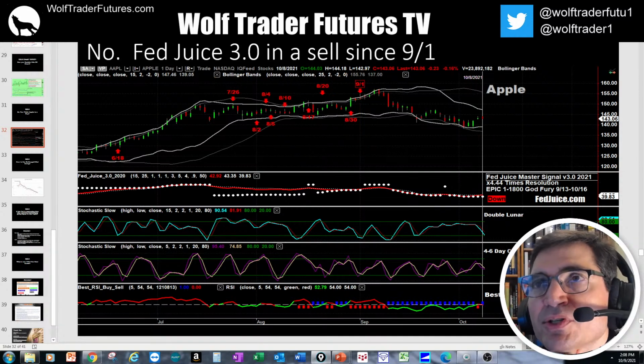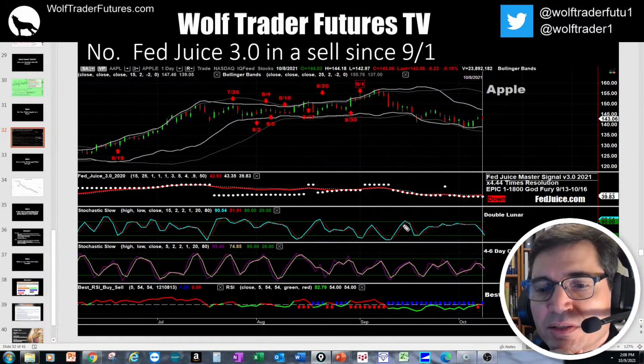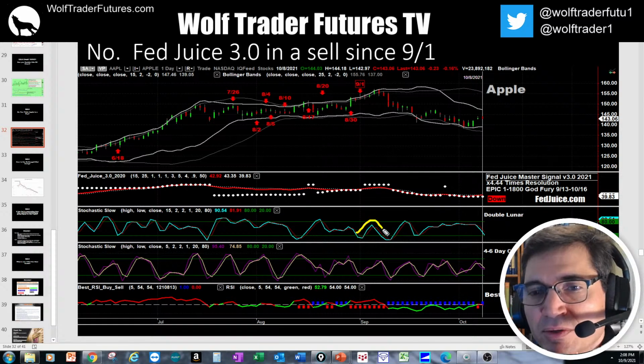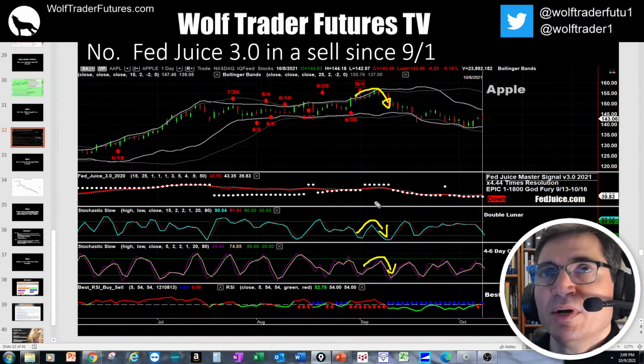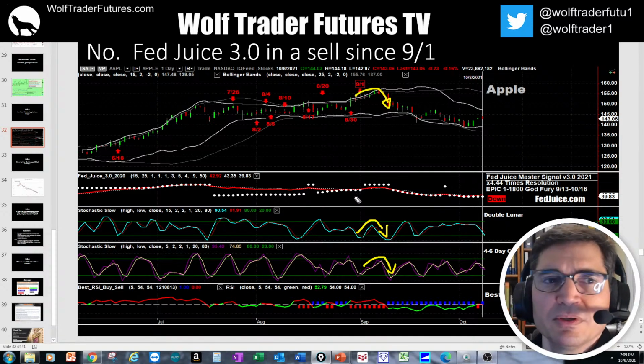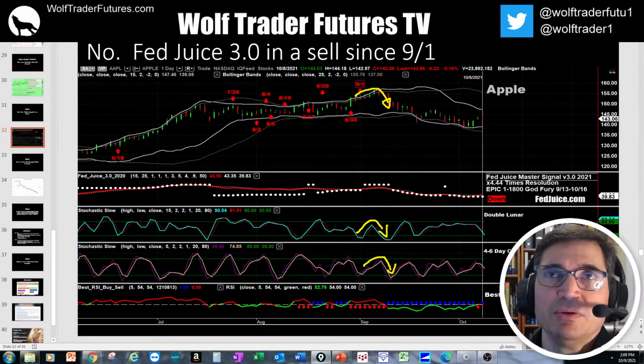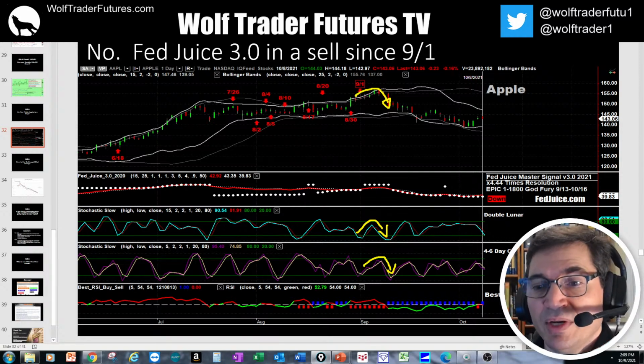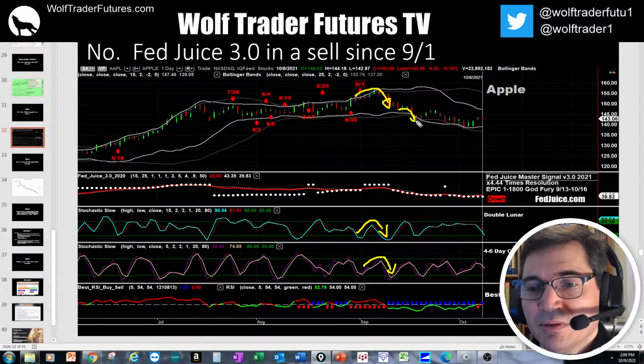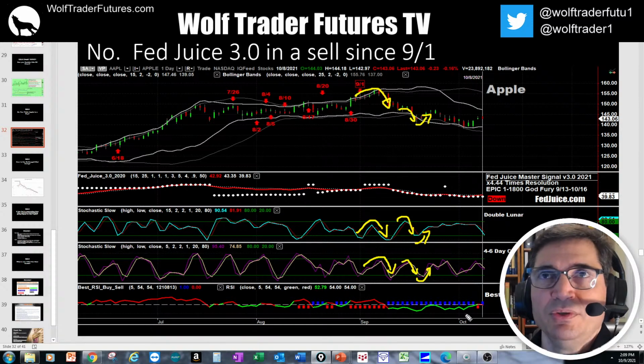Remember I talked about the lunar cycle as being something to look at. Look at this lunar cycle here. You see how the lunar cycle goes up like this and then falls down, and then the 4 to 6 day cycle falls down like this. You see how it follows that? So when I gave that tip number 2 or 3, whichever one it was, follow the lunar cycle. These things are good to really give you an idea of what's going on. And even this little dip here corresponds to this dip here, and this bounce corresponds to this bounce. All of this stuff is given to you ahead of time.